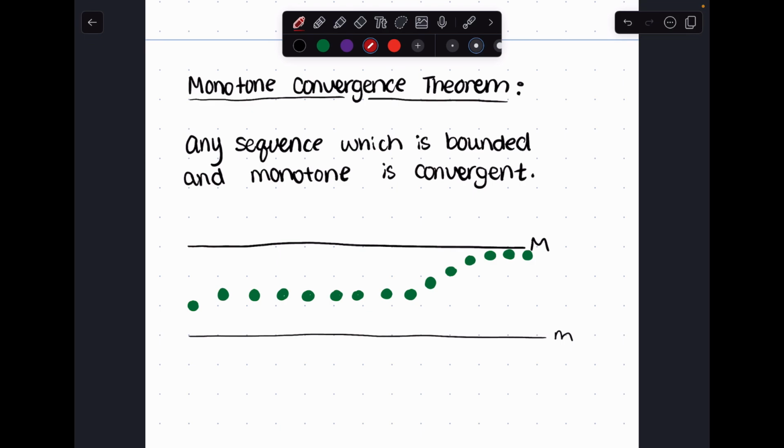If we have a monotone decreasing function, let's say I start here, basically we're playing the same game but upside down. So if I'm monotone decreasing, I can only go down. And I can either go down all the way to little m, and then I have to stay there because I'm bounded below by little m. Or I could level off somewhere between little m and big M, but I'm bounded there, and I essentially don't have anywhere else to go, and I can't wobble around. So that's the monotone convergence theorem.